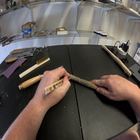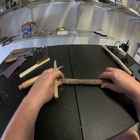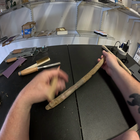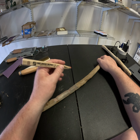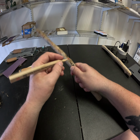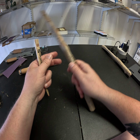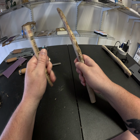All right, as you can tell, I'm much more comfortable with this piece of wood because I've worked two others that came from the same branch. This is the last, and you can tell it works really easy. It holds together pretty well. That's just for me, so I know about where I want the hand to be.